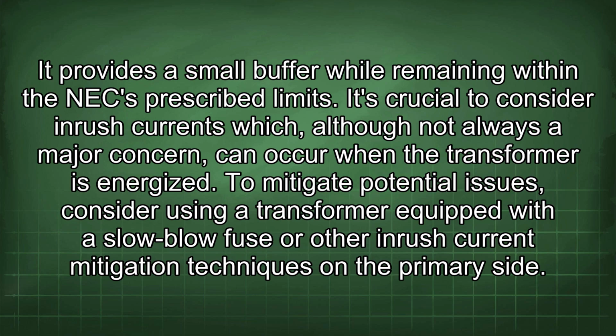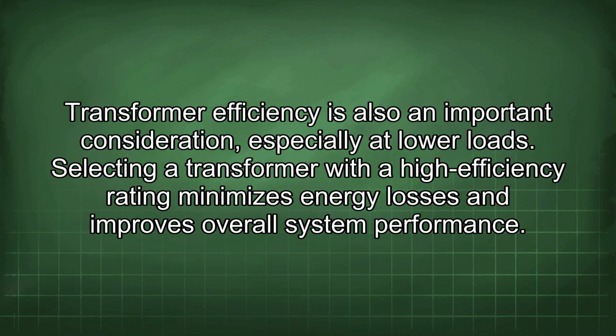It's crucial to consider inrush currents which, although not always a major concern, can occur when the transformer is energized. To mitigate potential issues, consider using a transformer equipped with a slow blow fuse or other inrush current mitigation techniques on the primary side. Transformer efficiency is also an important consideration, especially at lower loads. Selecting a transformer with a high efficiency rating minimizes energy losses and improves overall system performance.